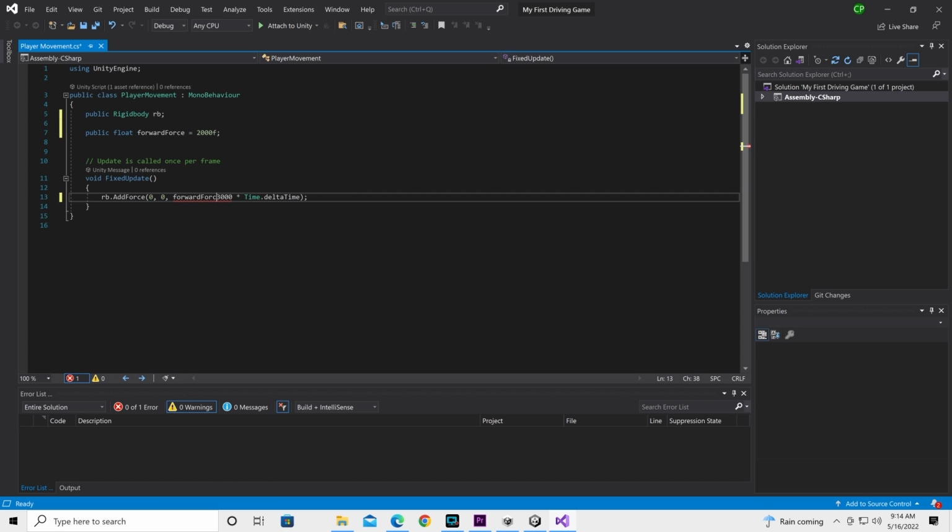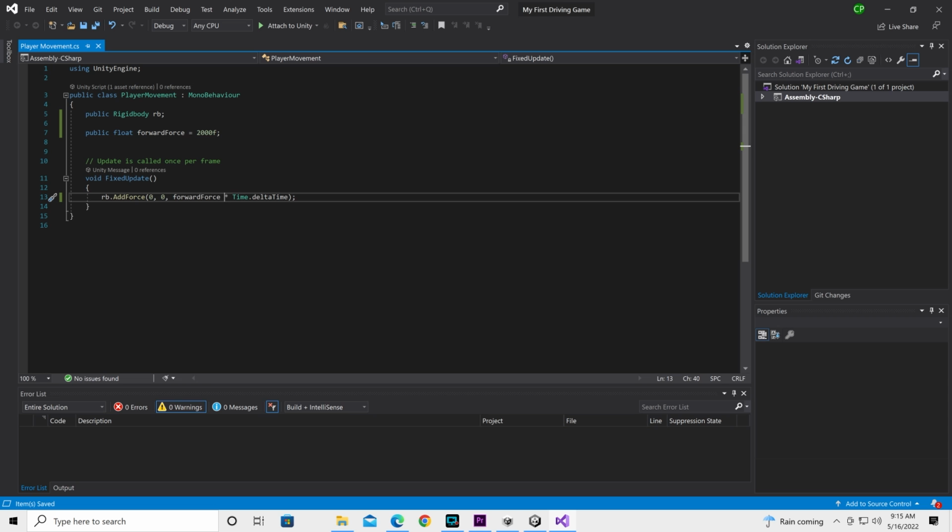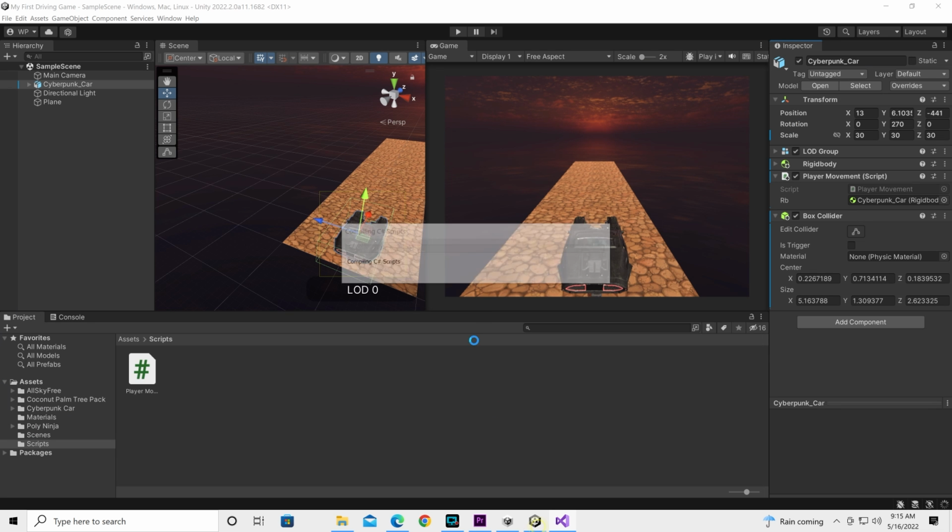Now we can replace the z value with the variable forwardForce. Save and go back to Unity, and now there should be a forwardForce field in the script component.